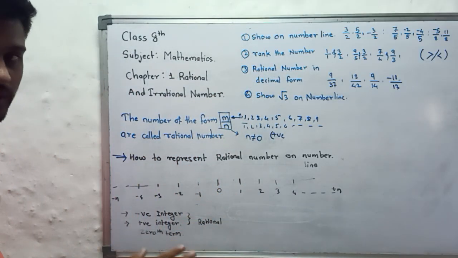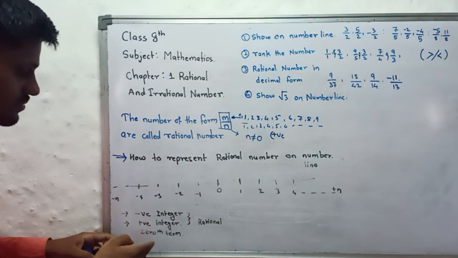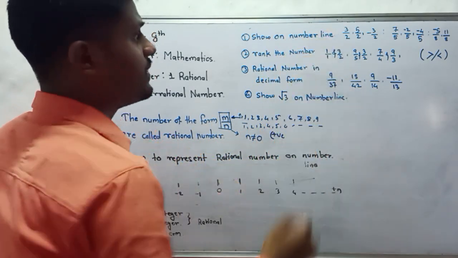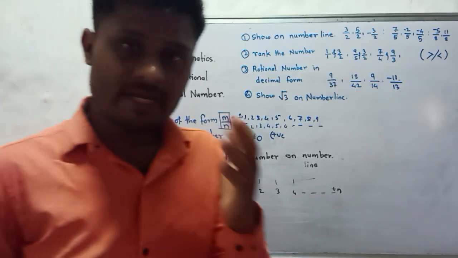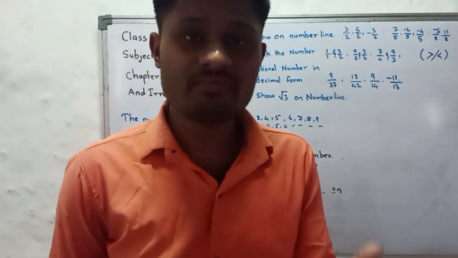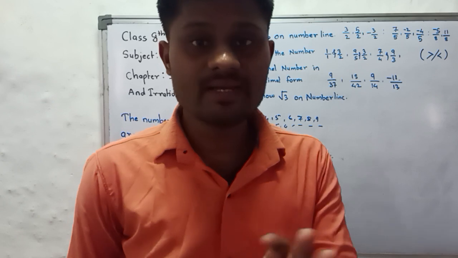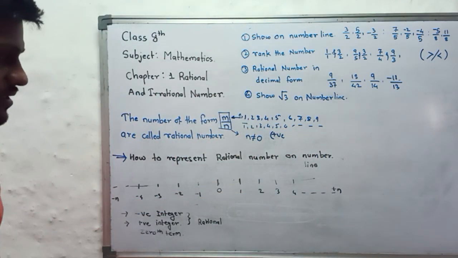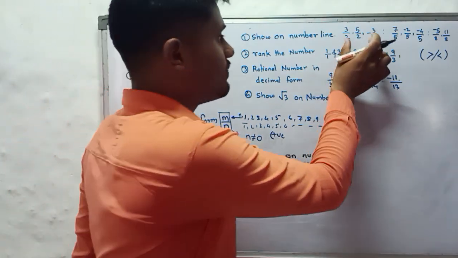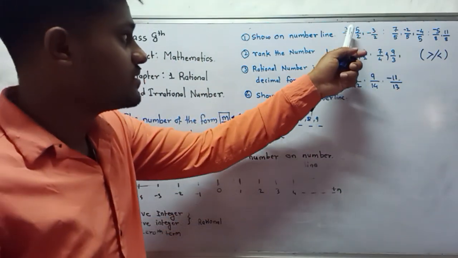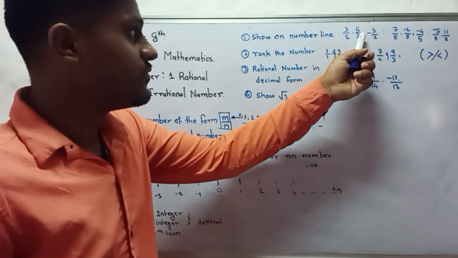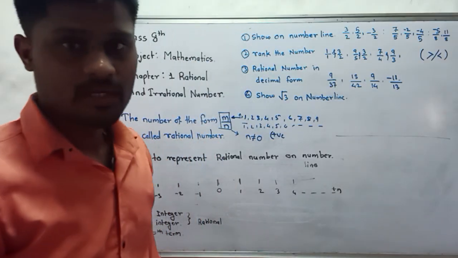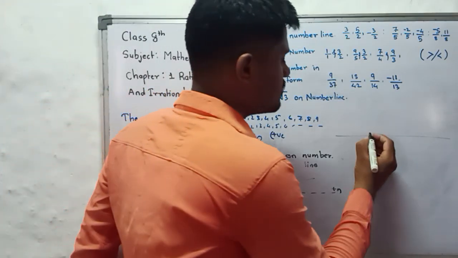Now we have discussed all the things, some of the groups. Then we will go towards showing this on the number line. We have to represent these particular rational numbers on the number line, for which we have to create a number line, and we will see how we create it now. So I have to represent the numbers 3 by 2 and 5 by 2 on a number line. So I will draw a number line and simply register a number.